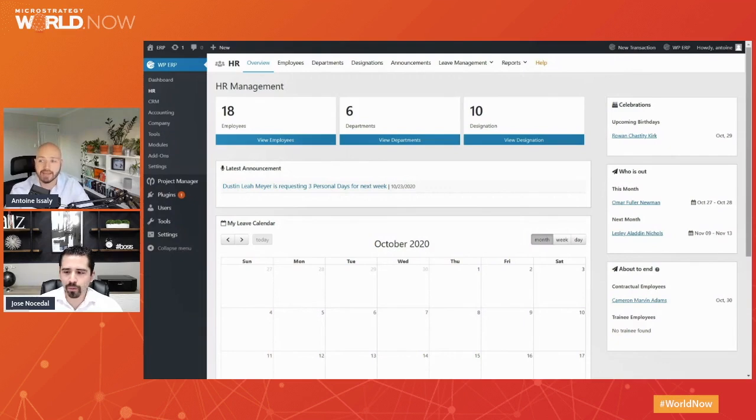So I use it to manage my employees, and I use it to manage my time off, meaning that my employees can submit their time off request, and I'm going to use this platform as a manager to accept or reject those time off requests. So let's take a look at what the workflow looks like today. Today, if I have a time off that comes to my dashboard right here, I can definitely see that Dustin is requesting something for next week.